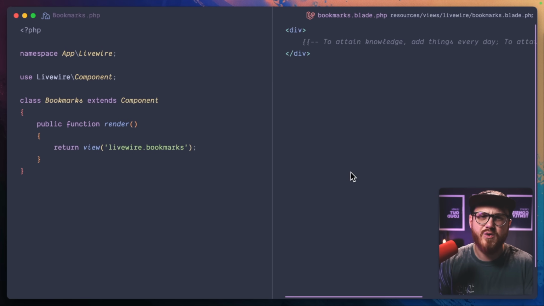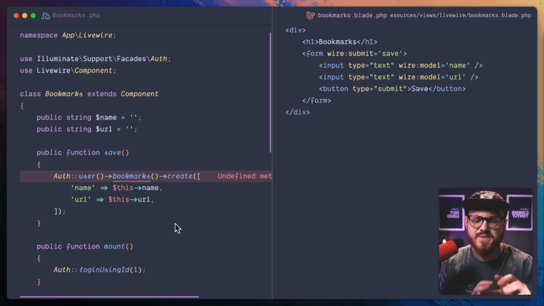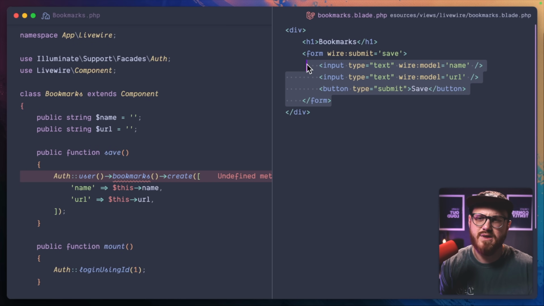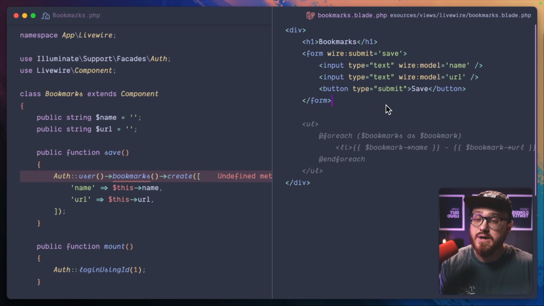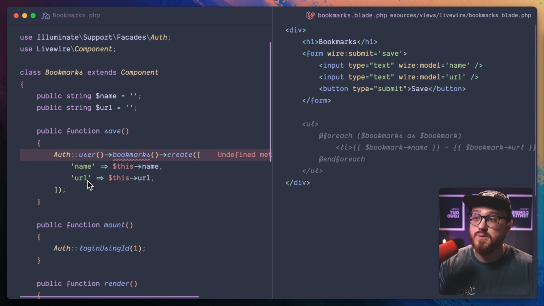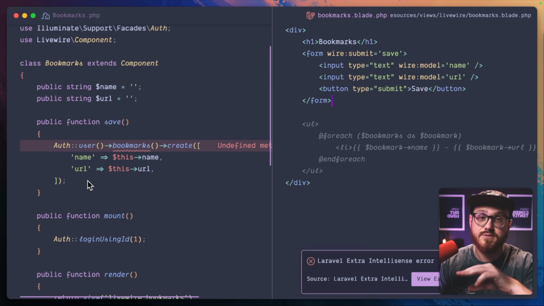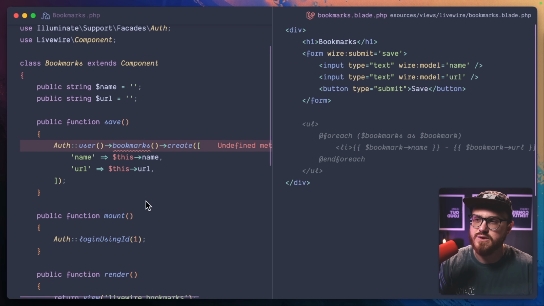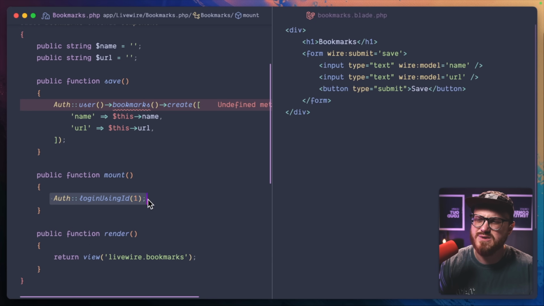going to do here is just create kind of a simple structure to be able to add new things and delete them. So since we've already learned this, the ability to create things, I'm just going to skip ahead and get something put on the page for us right now. All right, I have something scaffolded out for us, which is just a form with a name and a URL, and then a button with submit, where we're just saving bookmarks specific to the logged in user. And now we're going to use this auth login using ID function to basically give us and pretend like we have a user already scaffolded out.